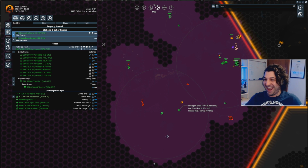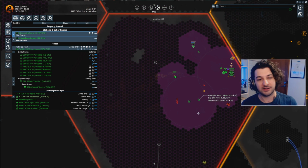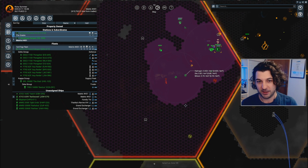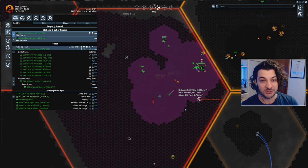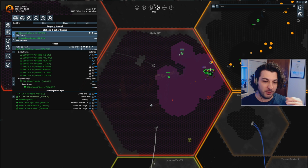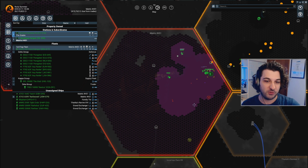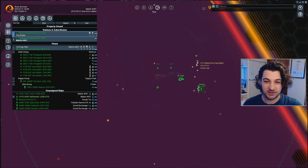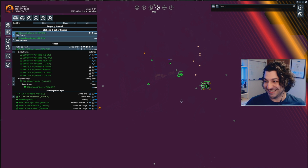Well, any number of things. We could maybe get the Stormbringer to just patrol the sector, possibly. I don't know how well that's going to work. More satellites, absolutely. Like satellites at the gates. We explore the sector a little more. But as far as my most recent intel, we've only got one more Xenon station left in the sector. Now, once we destroy that, the final solar power plant, will we gain control of the sector? Will it remain in the control of the Xenon for whatever reason? Will it go to the Taladi, who also have a presence here? These questions and many more answered in the next episode of X4 Split Vendetta.